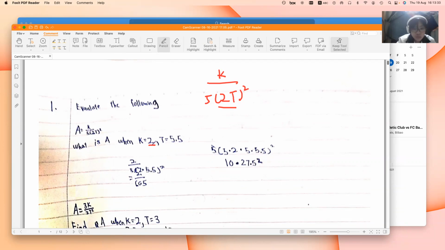you just key in the 2 into the k, and then you key in the 5.5 into your t, and then what you end up with is, so basically, this step to this step, you still have to show this step. Okay, so what you do is, how come you put in the 5? How come you put in the 5?